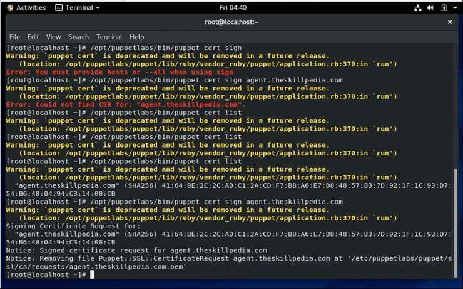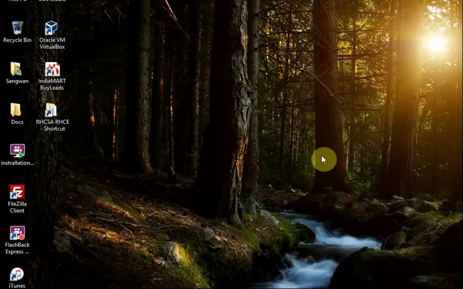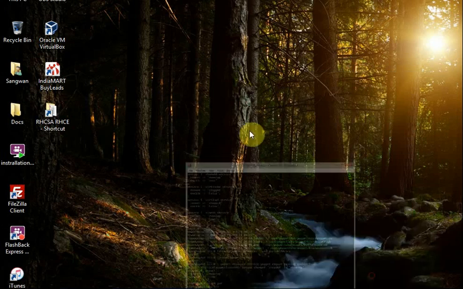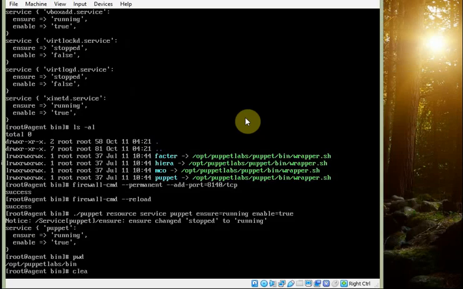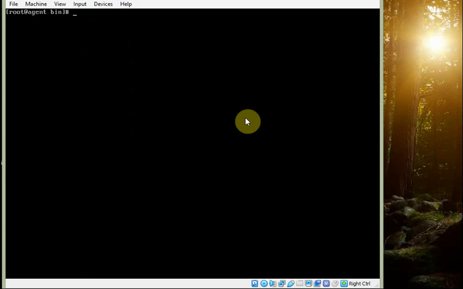Let's verify now whether the puppet agent is working fine or not. Let's go to the puppet agent, and here we need to verify with the command puppet agent hyphen hyphen test.